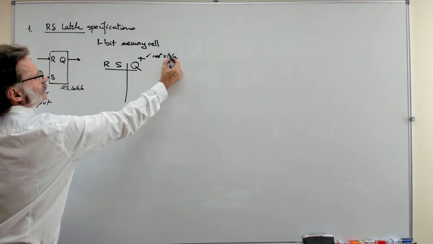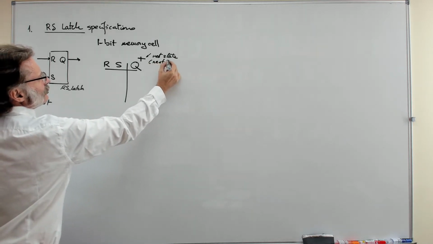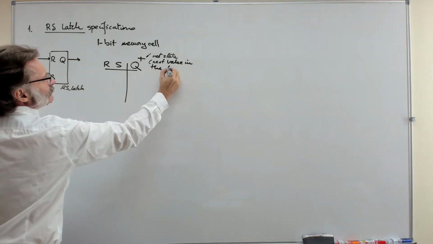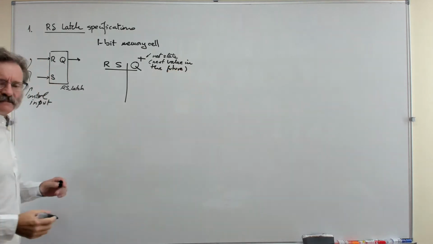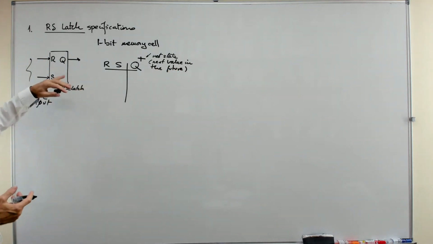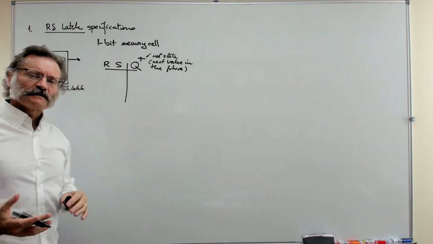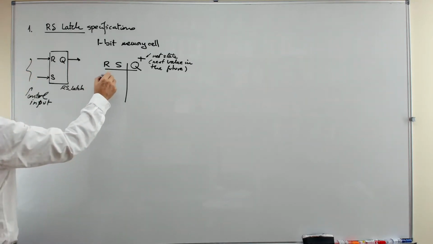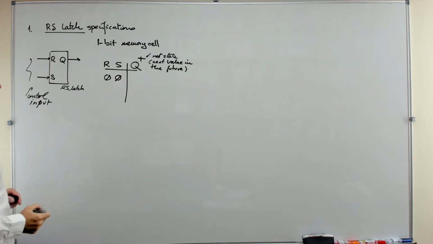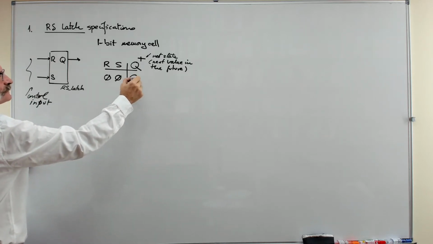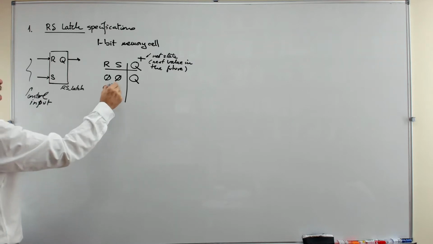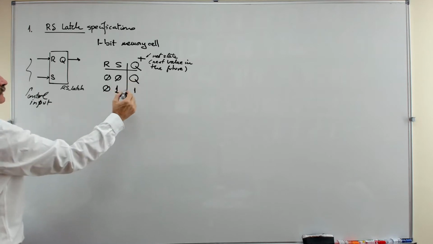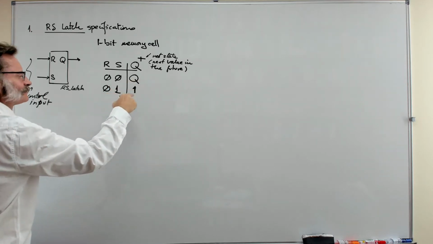state, or the next value in the future, with this idea of memory. Okay, you have this idea of keeping a 1 and keeping a 0. This is the idea of the R and S. So it may happen that you are not driving R and S. This is when you keep the previous value. If you have the intention to set a 1, to write a 1, you are driving the set to save a 1.